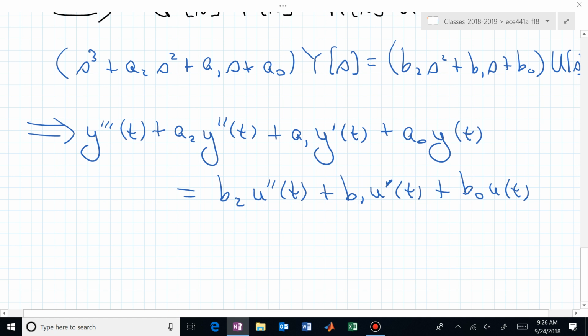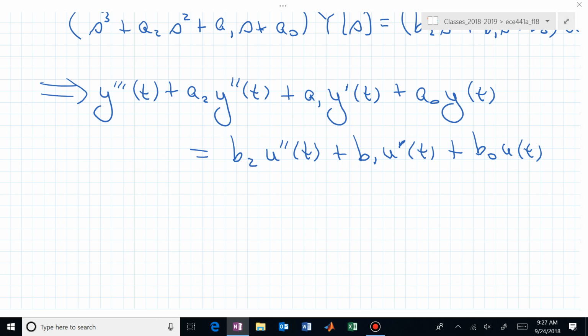And maybe that looks a little bit more intimidating than a first order differential equation. Now we have derivatives of y, we have derivatives of u. Now what? Well, we can start getting rid of derivatives by integrating. And what we really want to do is integrate this equation as many times as necessary so that we just end up with integrators, y's, and u's floating around. That seems to indicate that we probably need to integrate 3 times. So let's start by just integrating once and seeing what happens.